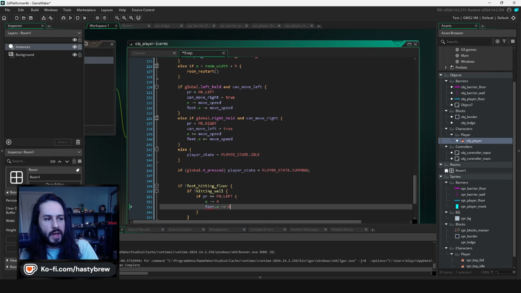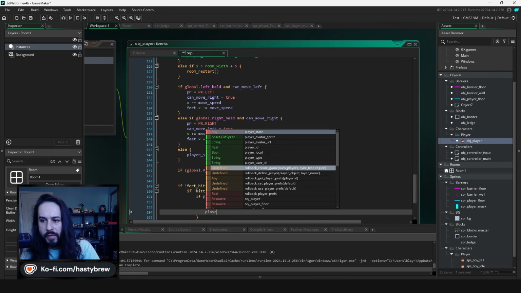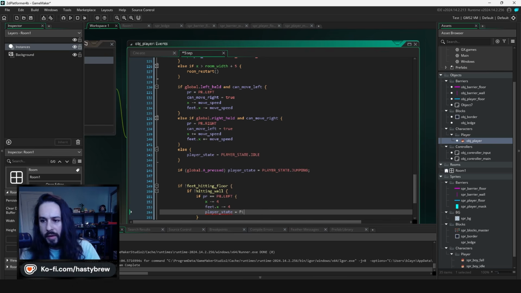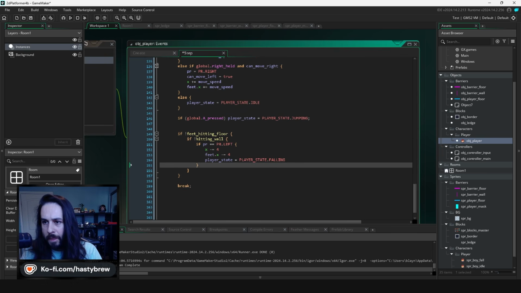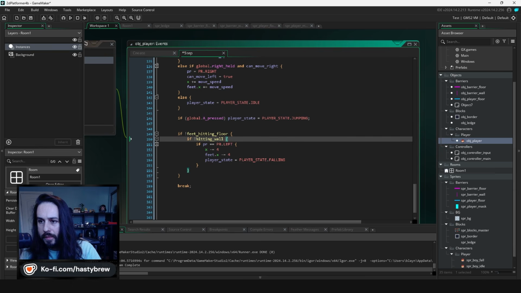Oh, I'm sorry. This is actually to push the player a little bit off the ledge if they're falling, is what's going on here, right? If you're not hitting a wall, not hitting the floor, and you're on the left side, I'm just going to kind of push you off of that ledge a little bit. And then here.